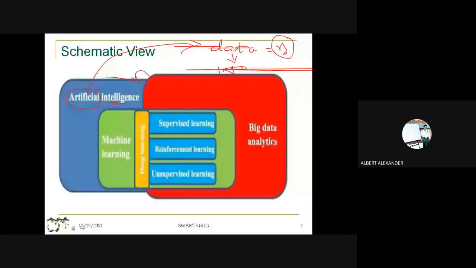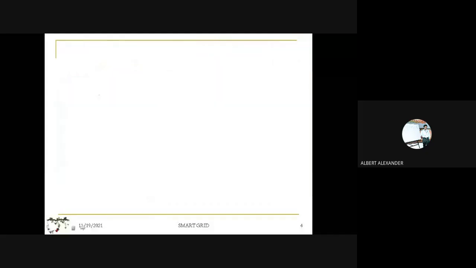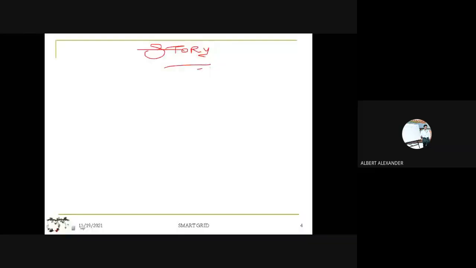So now I'm going to tell a story about the data. For example, this is a small story about the data. Let us say that she is a mother, and this is a small kid. So both are available.